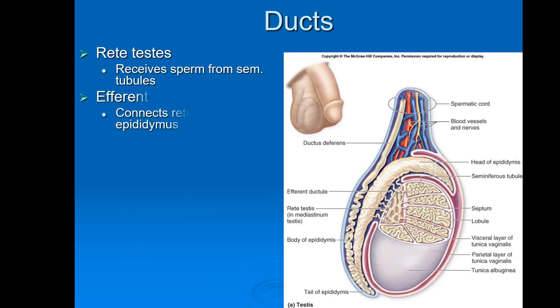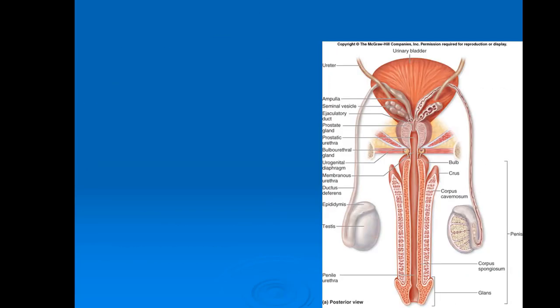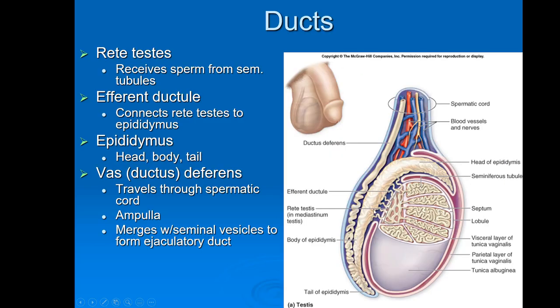So all the ducts associated with sperm getting out, it's just a series of ducts. If you want to envision this, here's your seminiferous tubules, where sperm is produced in these tubes. After that, it's going to go through these tubes here called the rete testis. After that, it's going to go through these little tubes called efferent ductules. Then the sperm are going to make their way through this big structure right here. This is called the epididymis. There are different regions to it, head, body, tail. And the sperm undergoes some modification as it goes through the epididymis.